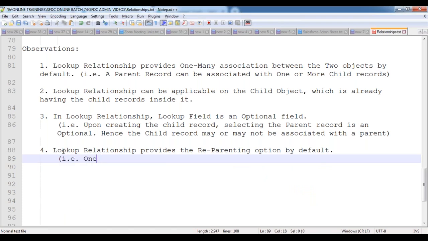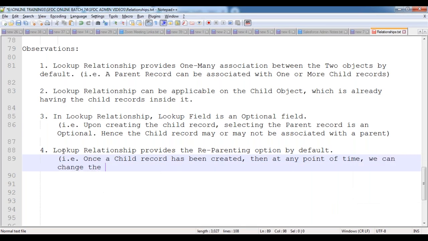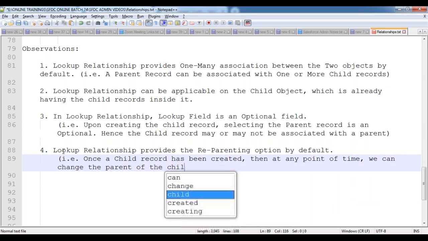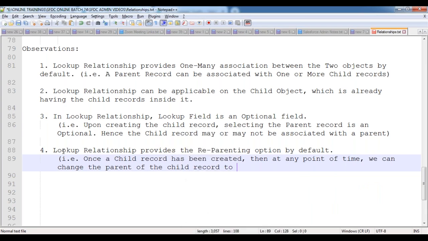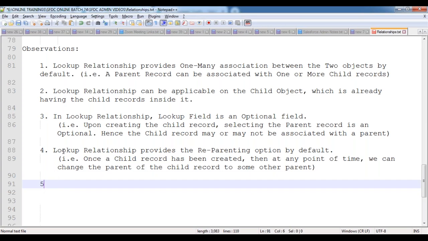That is, once a child record has been created, then at any point of time we can change the parent of the child record to some other parent. That possibility is available. So once a child record has been created by selecting a parent, then at any point of time we can change the parent record also. That possibility is available.